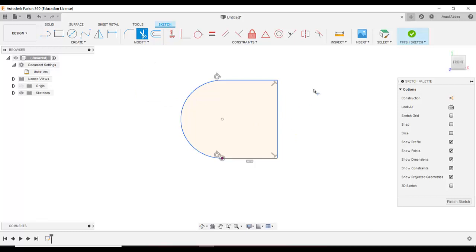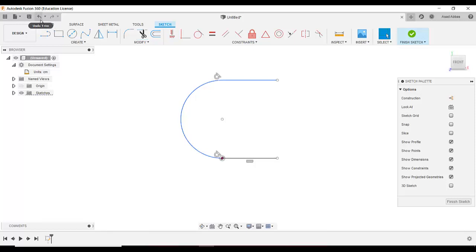So let's suppose I don't need this line. When I select the trim command and then move to a line or a portion of sketch which I don't want, which I want to cut or delete, I move my cursor over the line, and you can see the color of that line is changed. That is showing that when you click on your left mouse button, this portion of that sketch is removed. I click on that, and as you see, this portion is removed.